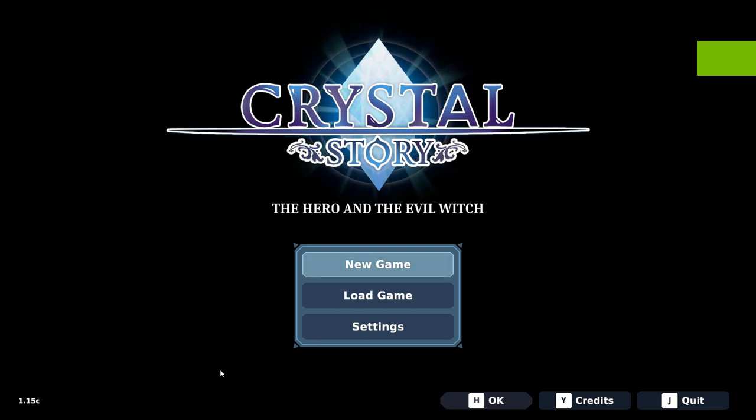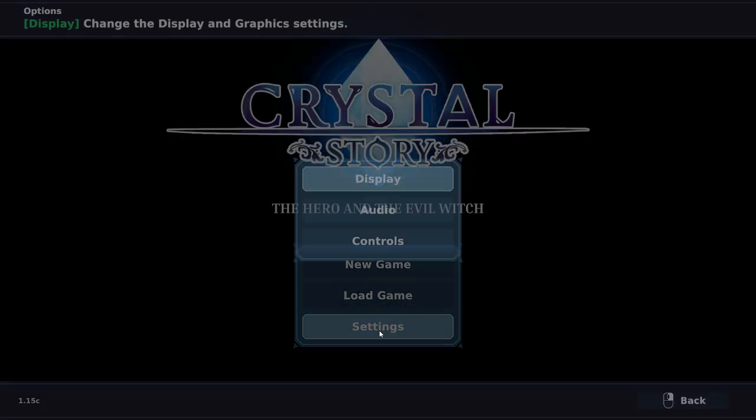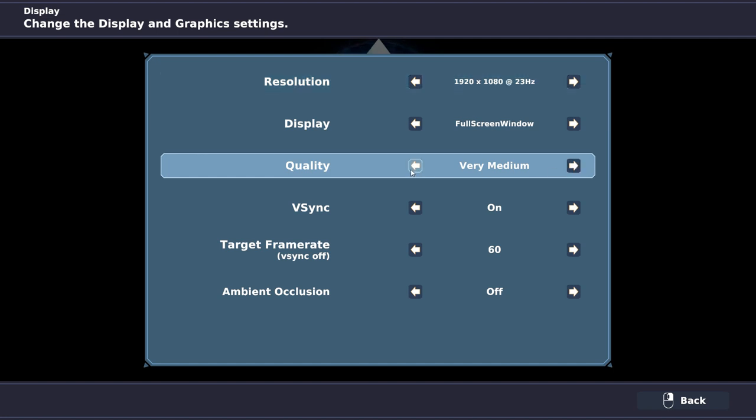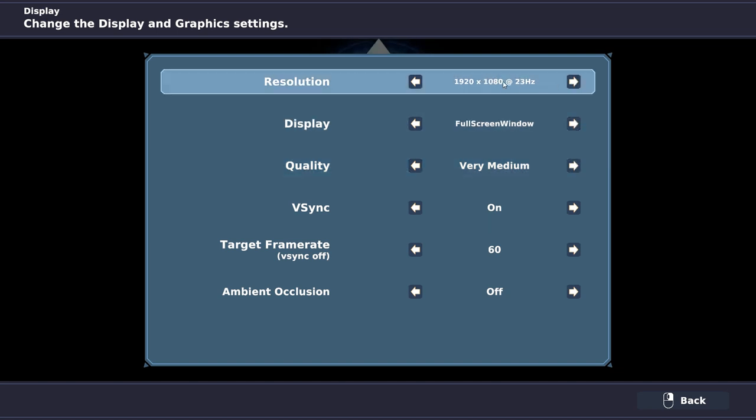Today we take a look at Crystal Story by Emmanuel Salva Cruz. The game is a classic turn-based RPG with 2D graphics. Let's see. Very medium, what I can do. Very low. Okay, I can go more than this for now.